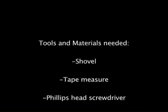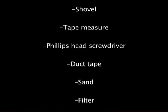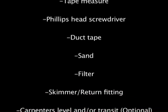Be sure that you have all the necessary tools and materials on hand before beginning the construction of your pool. Not having the appropriate items on hand when they are called for can make the job much more difficult than it needs to be.